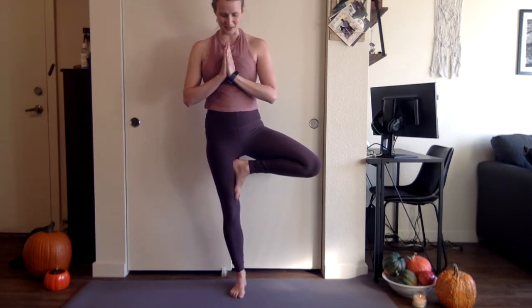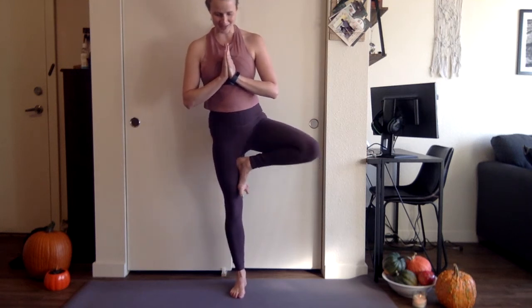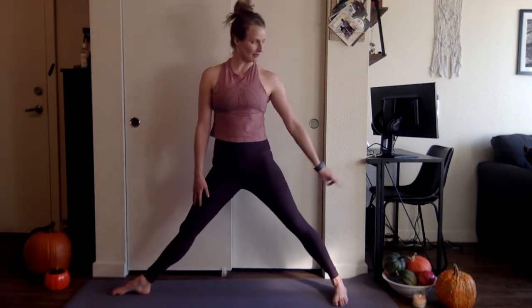Next, we have side angle pose. Take a deep breath in and release. This was my choice. I said my choice. So let's take the legs wide. Turn one toes out. Back heel is parallel to the back of the mat. Sink deep into that front knee.